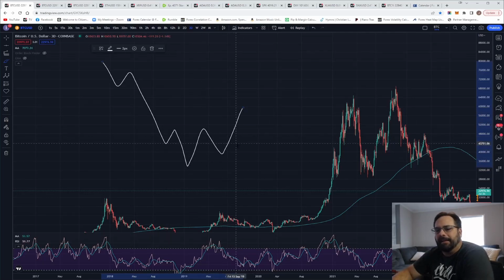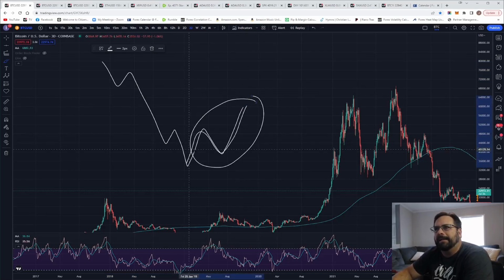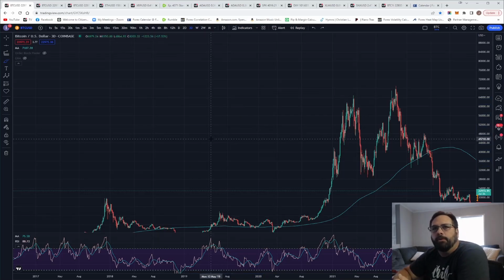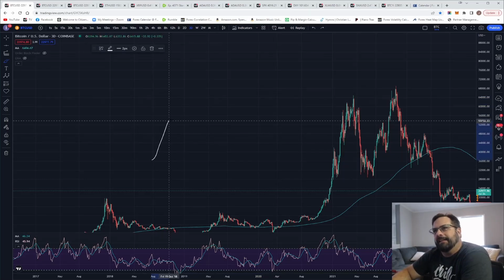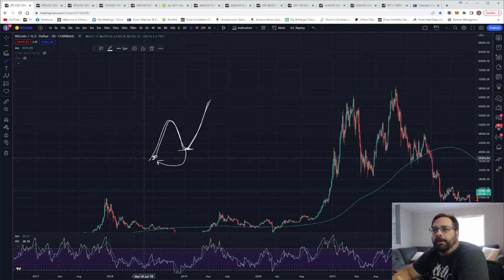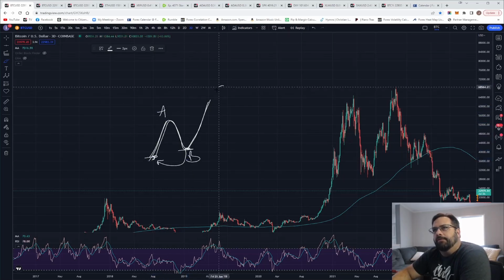Now that's a zigzag. This corrective 3 wave pullback can happen in the market in many different ways. And one of the most important ways you need to understand is what's called a flat. The zigzag I just shared with you is basically a 5 wave move, 3 wave pullback, and a 5 wave move. The 3 wave pullback does not break the origin point of the A wave. This is A, this is B, and this would be C. The B wave wouldn't break the low.